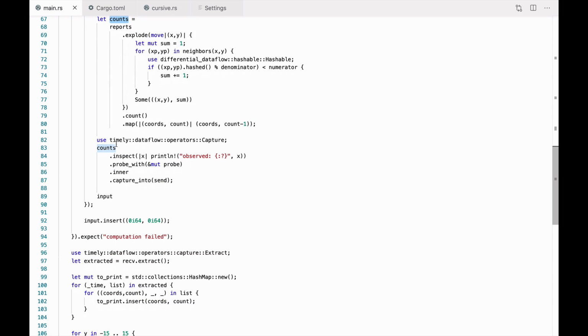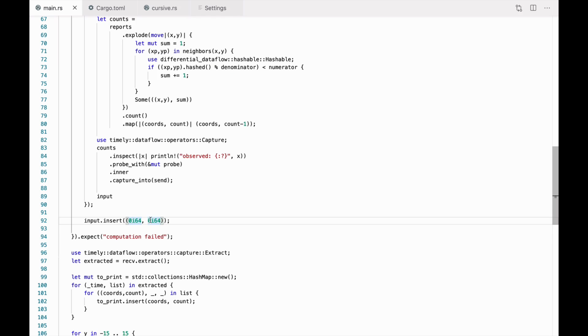And then we grab everything that we've seen, and we drop it into the send side of that MPSC channel that we had created, which is going to be useful for collecting all the results outside the computation. And we start off just by dropping in a single, boring 0, 0. Any point should be largely the same wherever we start from, because it's just in the middle of space, essentially.